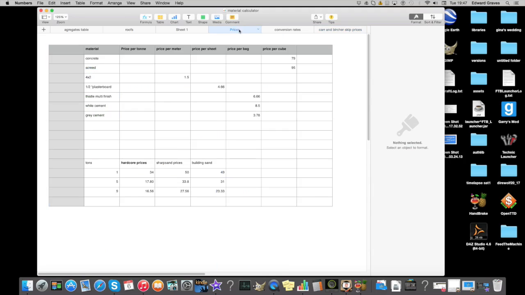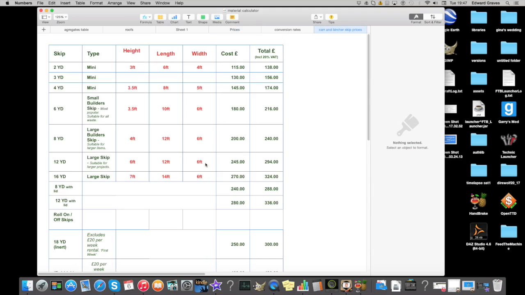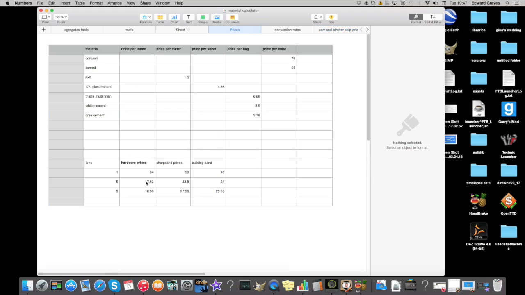Oh, yeah. Sorry, I managed to get this bit off online, which was good, and told me the price of their skips, but I didn't want to know the price of their skips. I wanted to know the price of their hardcore. So he did send me the file by email, but I haven't got that here. It was just a picture, not a spreadsheet.